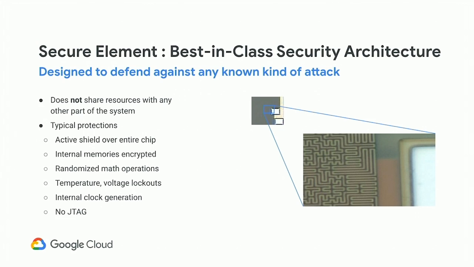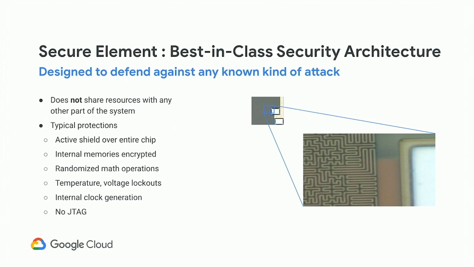So basically, secure elements are devices that are not designed for power consumption optimization or computing power optimization like those processors that I talked about, but they are designed really for security as the number one goal. So those devices have many different types of defenses to basically be able to defend against any known attack. So that's really what they're designed for.